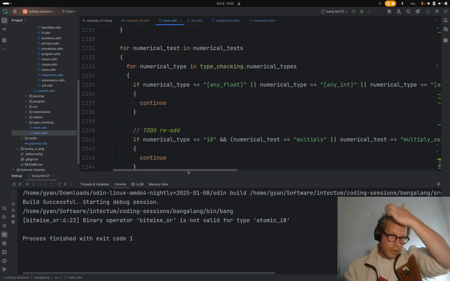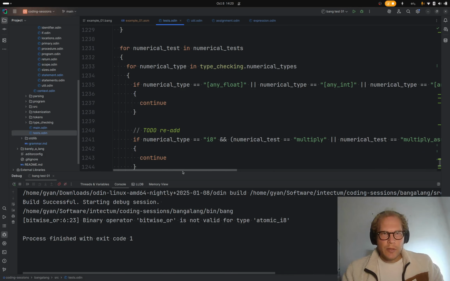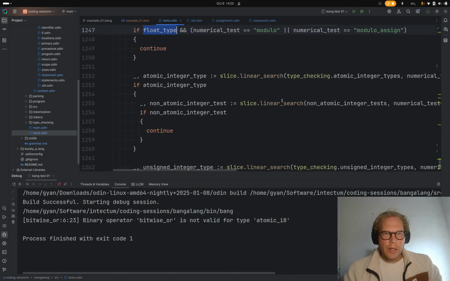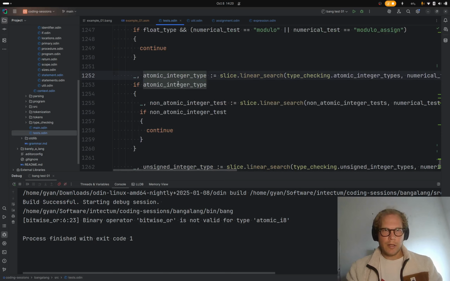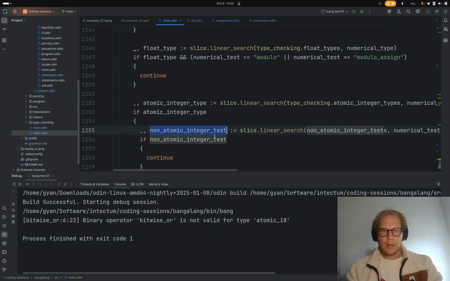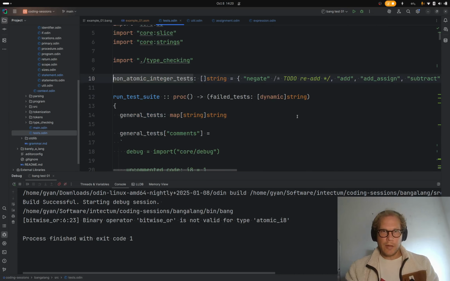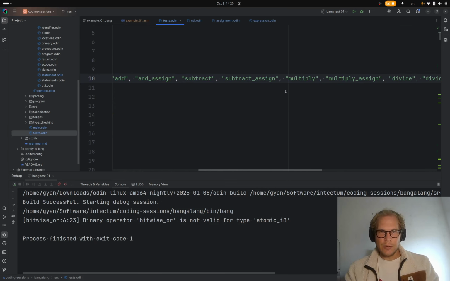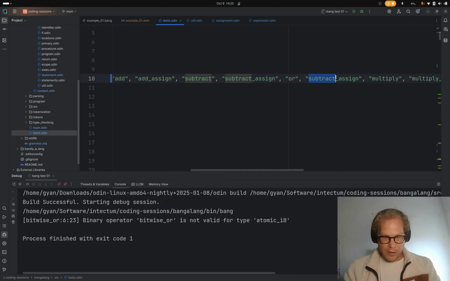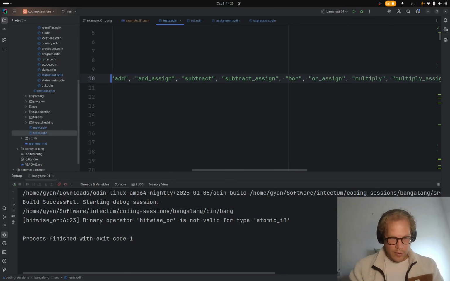Okay. So somehow, here it is, atomics. So for atomic integer types, a non-atomic integer test. Okay, so we have like a whole list here because there's a lot of them. So here we have like bitwise or, I think I called it.